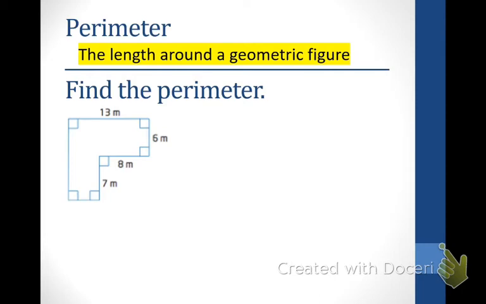So what is the physical perimeter? I'm not asking the number. The physical perimeter of your backyard. What does it look like? A fence. What's the perimeter of this room? The walls. Okay. So we're going to find the perimeter. In order to do that, you're just going to add all the sides.